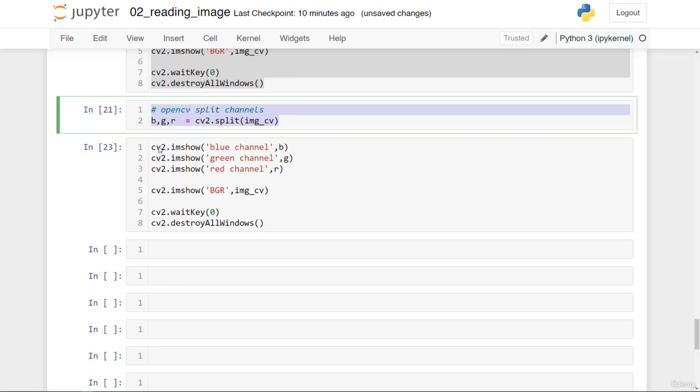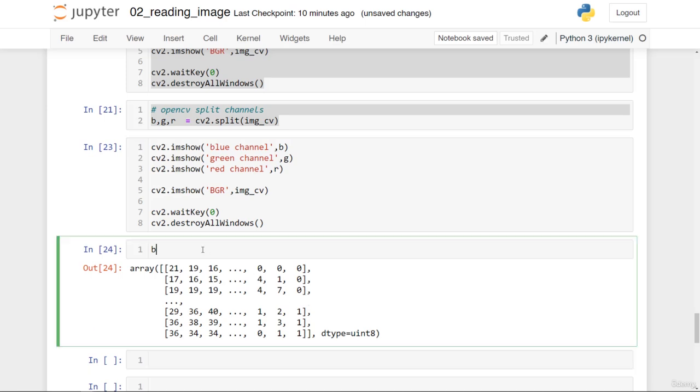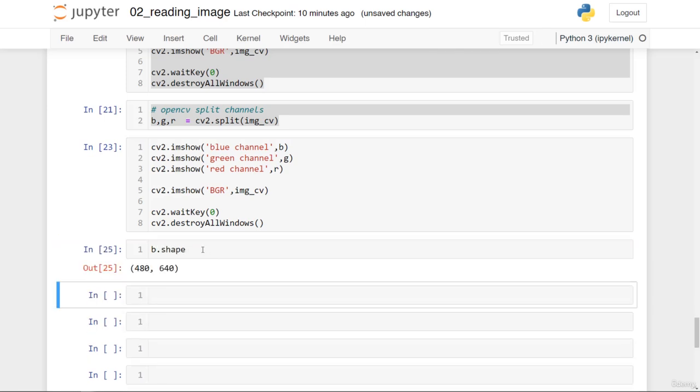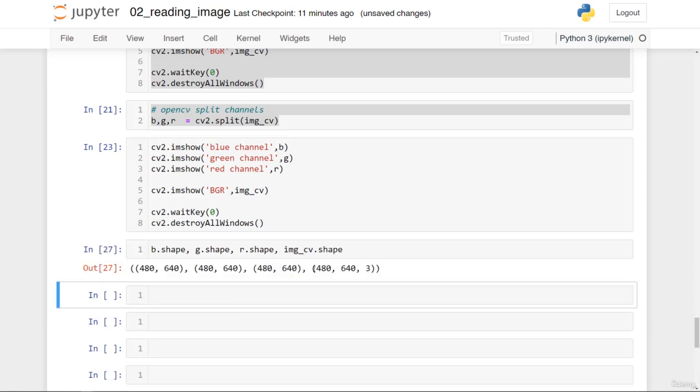But once you analyze a single matrix, that is B, if you display this, it is a simple two-dimension array. You can see this in the shape of that. The G.shape and R.shape all have this identical shape, all are two-dimension arrays, whereas our original image, which is the BGR image, is a three-dimension image. We have 480 rows, 480 columns, and 3 represents the channel. If you combine all 3, you will get this image. That's the information about the channel.